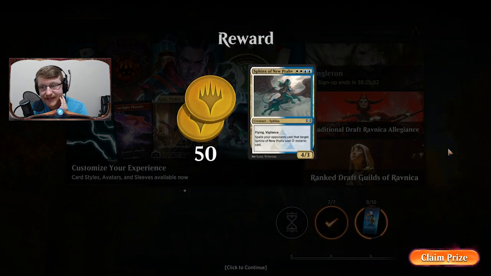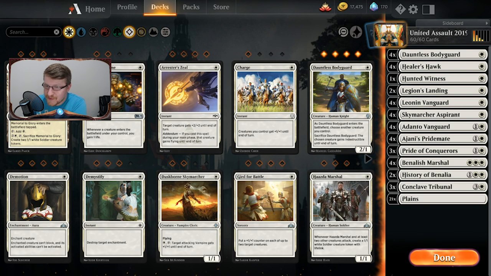Let's go review the deck. Alright friends, it's time for the review, and I want to make a couple of points before I give you my verdict. I believe that this deck is actually, of the four, the most consistent. If I wanted to have the best winning record with my buddies, and there's four of us, and we all get to pick one of these decks, I'm going to pick the United Assault. And the reason I'm going to pick it is its consistency.